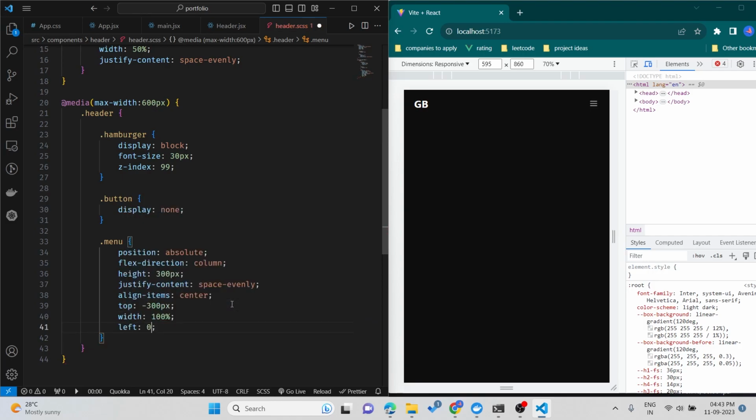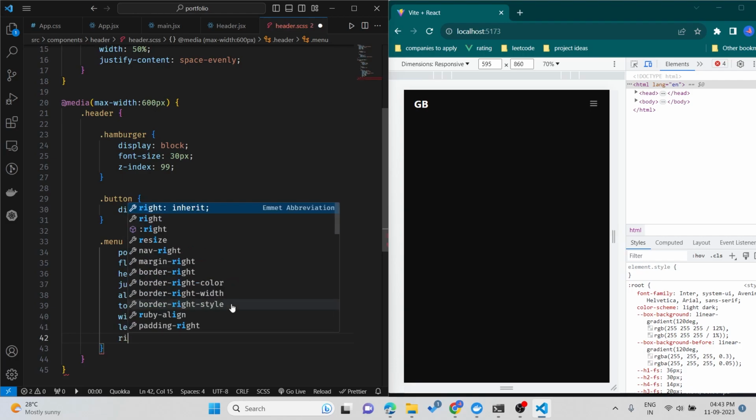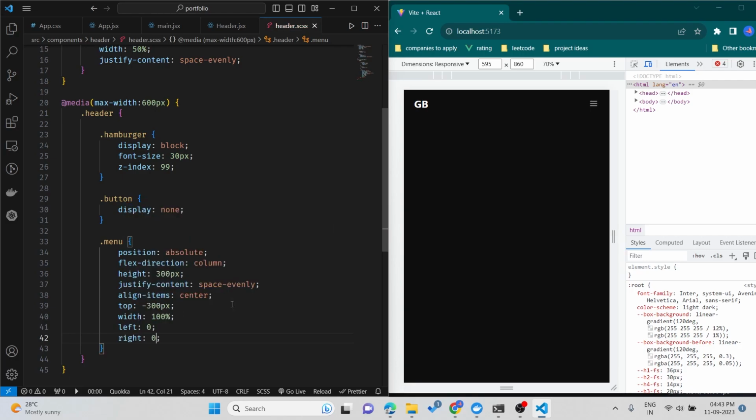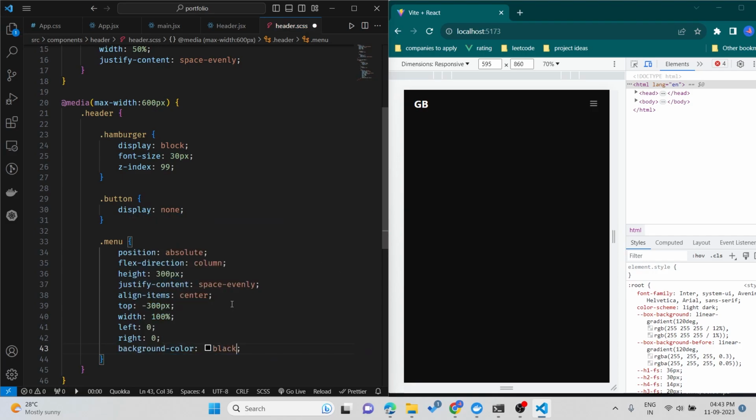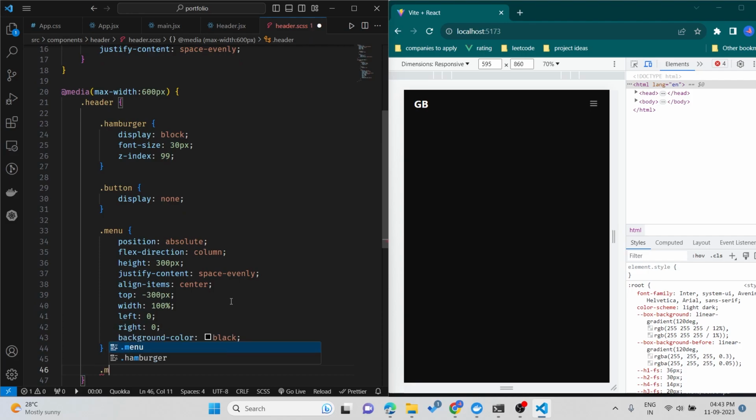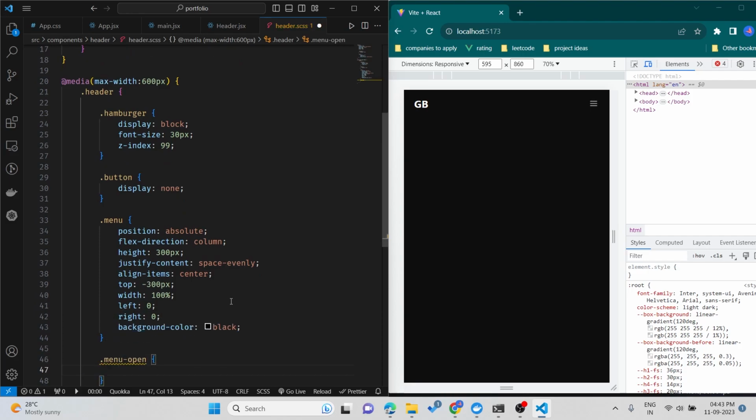Then left of 0, then right of 0, and then background color of black, and we will add the transition later. And there will be another .menu-open. When we have this class, we are just setting top to 0.